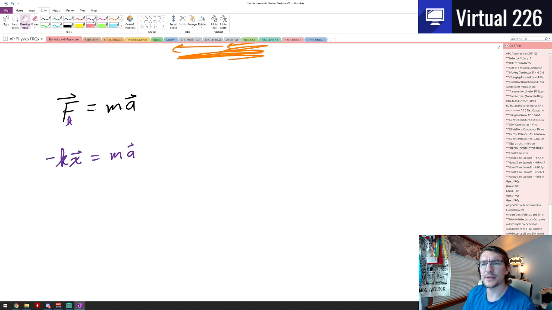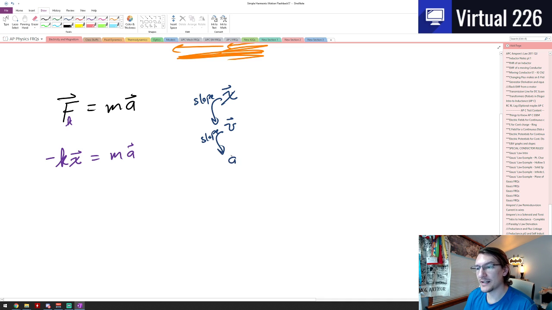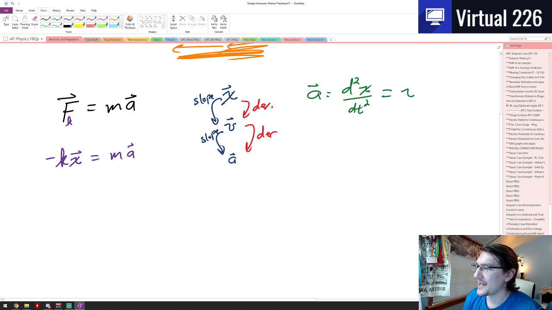Now, we're going to write something a little weird here. If we've taken a calculus course, this is very familiar, but if we've never seen it, maybe we recall from our position, velocity, acceleration graphs. If you have a position and you take the slope of that graph, you'll get the velocity. And if you take the slope of the velocity graph, you're going to get an acceleration. Well, in the world of calculus, we wouldn't just call this a slope, we'd call this a derivative. Which means that the second order derivative of the position is going to be the acceleration. So you could say here that your acceleration vector is the second order derivative with respect to time of position, but we're going to write it in a kind of weird way. We're going to write it as x dot dot. Two dots for the second derivative.